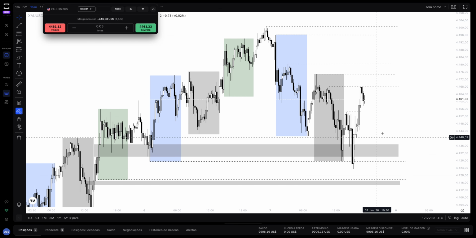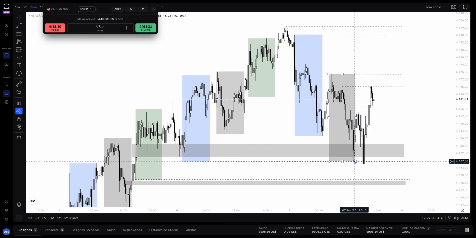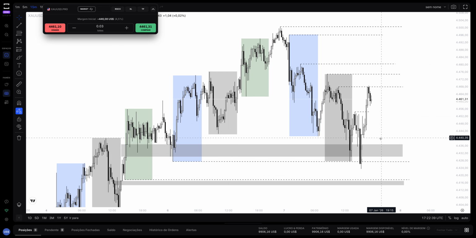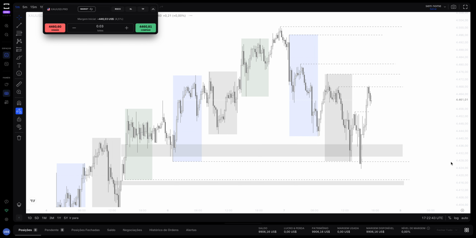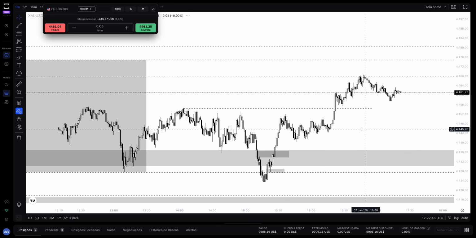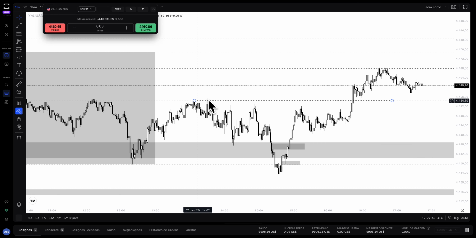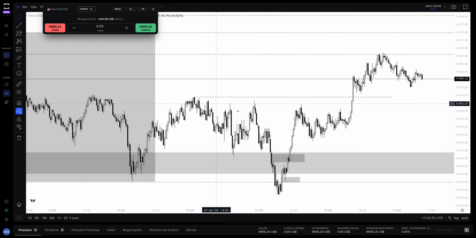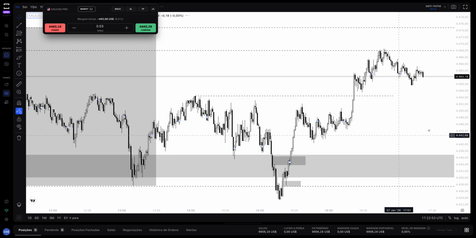We opened and then we went lower. Here, if we had swept this low on the one session, I would be bullish, but we did not have a sweep, so I was bearish. Still, if we did not have any sweep, on the 1 minute I waited to see either a sweep here or a sweep here. As I said, I was bearish, but still I did not find any trade.